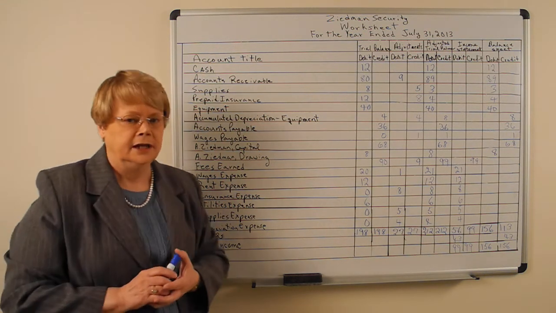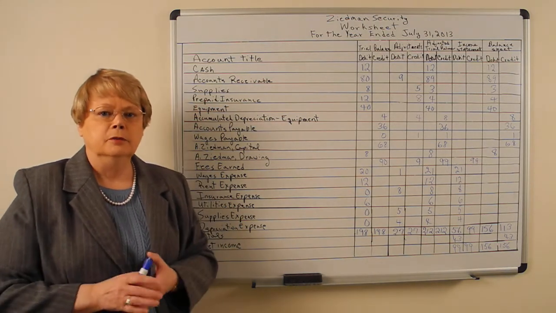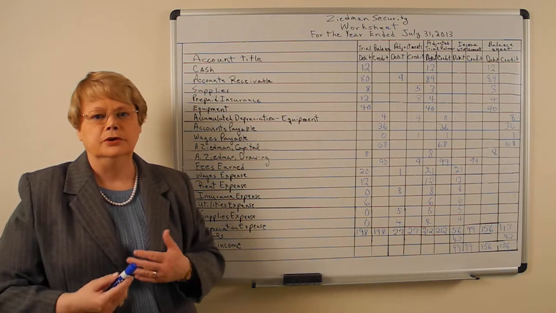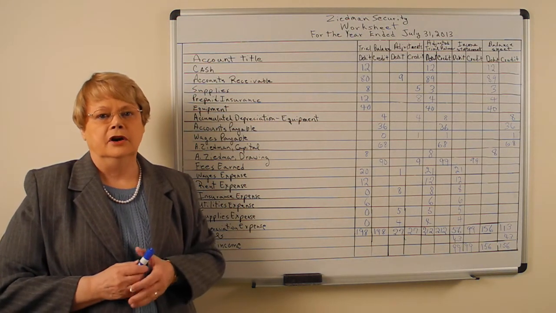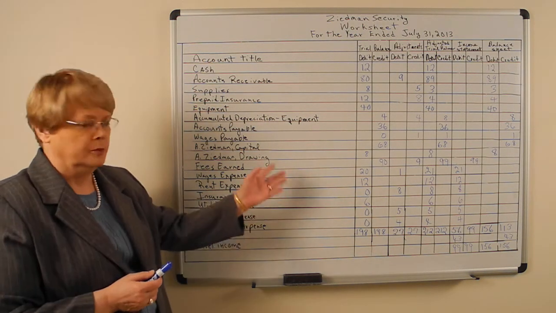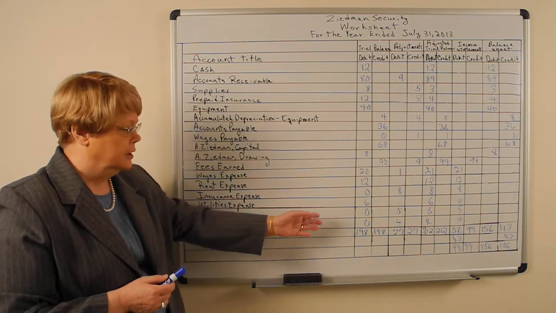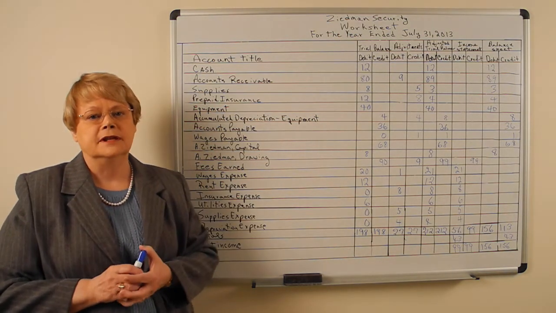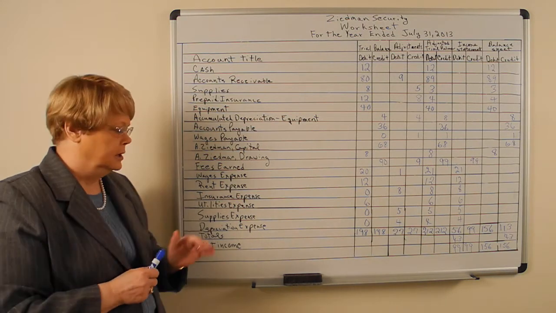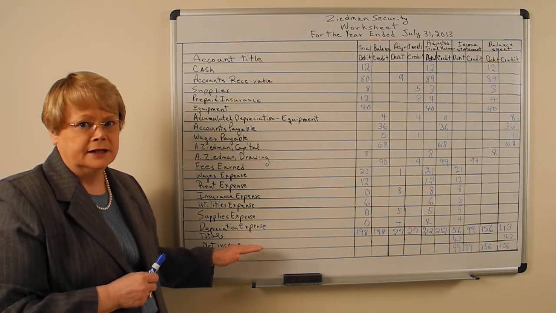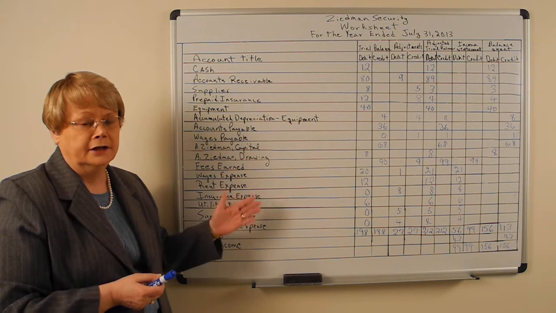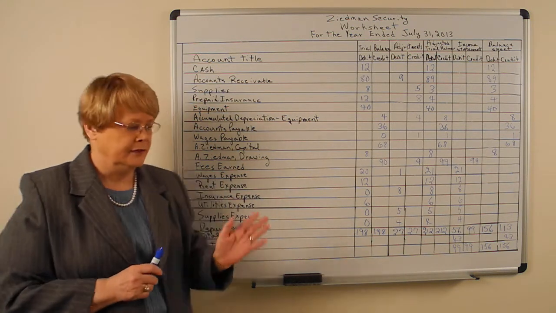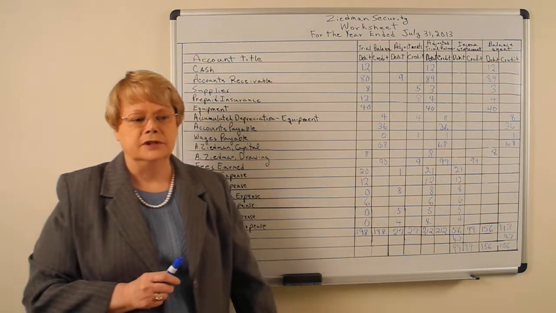Then you can see a distinct break here, which would be right after drawing, between the balance sheet accounts and the income statement accounts. However, when you're working with a worksheet, you may have to add some at the bottom, because when you pull your trial balance, it's not going to have all the balances in it. Now, this particular problem that I did take from the textbook did allow for that and put in the 0 balances, but in most cases you would have to add those at the bottom. So you might have some balance sheet accounts down here, such as wages payable. We had an entry related to that. Just make sure that you get those in the right column when you extend them.